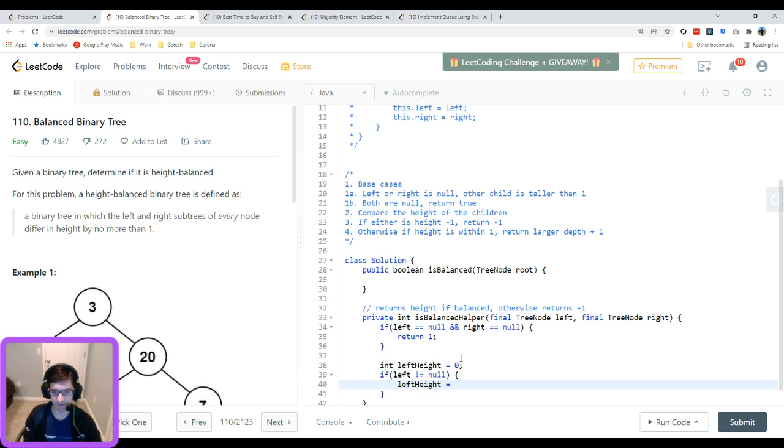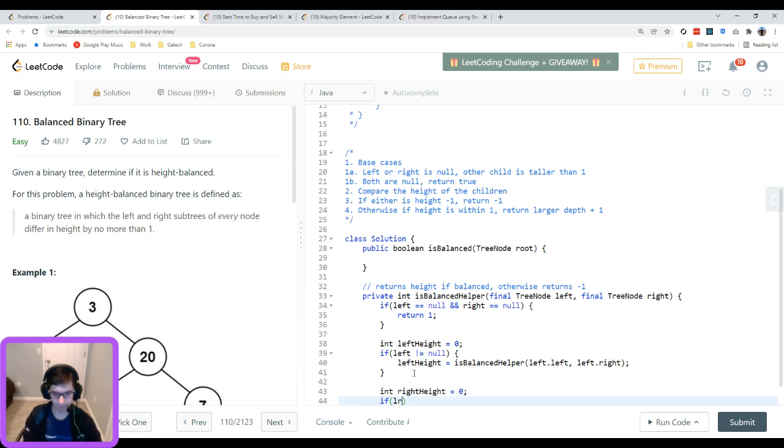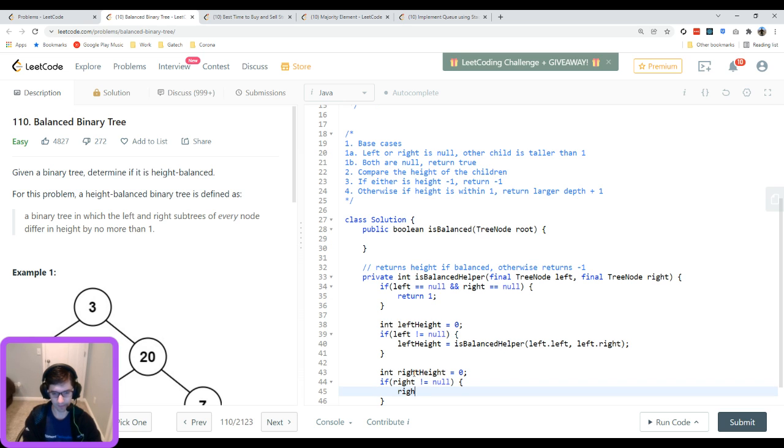Otherwise, left height is balanced helper left.left and left.right. And then int right height is equal to 0. If right is not null, then right height equals is balanced helper right.left and right.right.